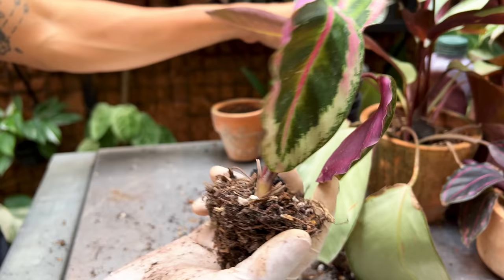With that being said, there are a lot of plants that I need to repot, but I'm having a backache. We've been shooting for about an hour now, and the ladies are also very tired. So we're going to call it a day. We're going to finish this up tomorrow off screen. There's a lot of plants that we need to save and rescue.